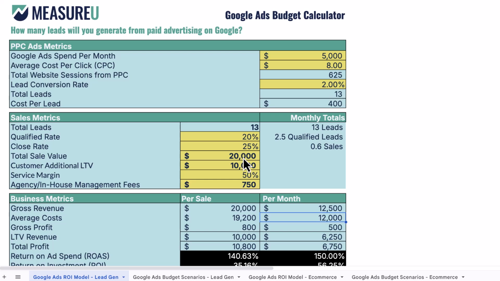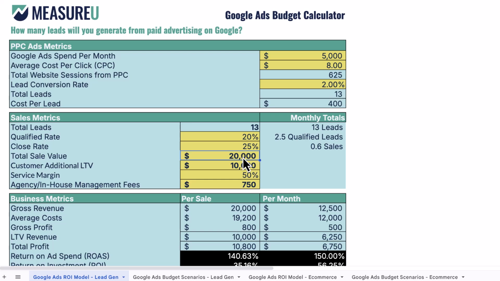It's a lot easier to make changes here, to change out the numbers and play around with it, than it is to launch an entire campaign and then be disappointed by the results. This really costs you nothing to do. You have everything to gain by figuring this out in advance of advertising. Okay, so this is the total sale value. How much did we get per sale? Again, if you're doing lead generation, it usually means that you have a higher ticket sale.